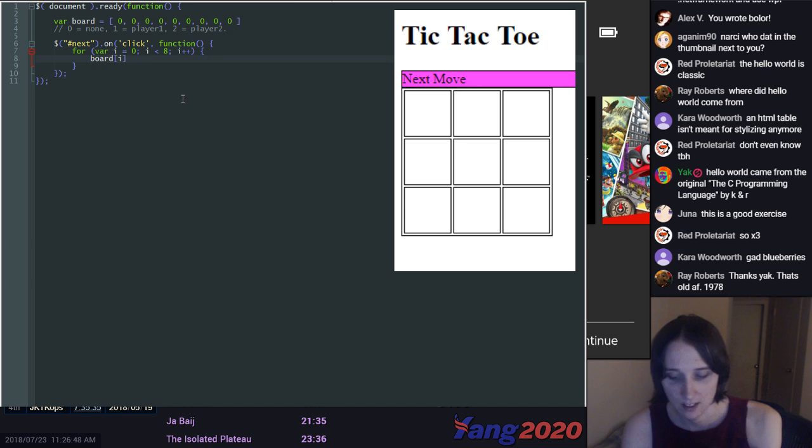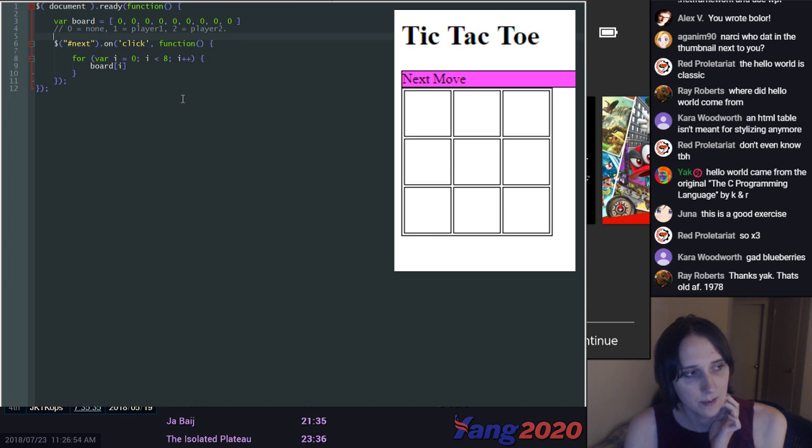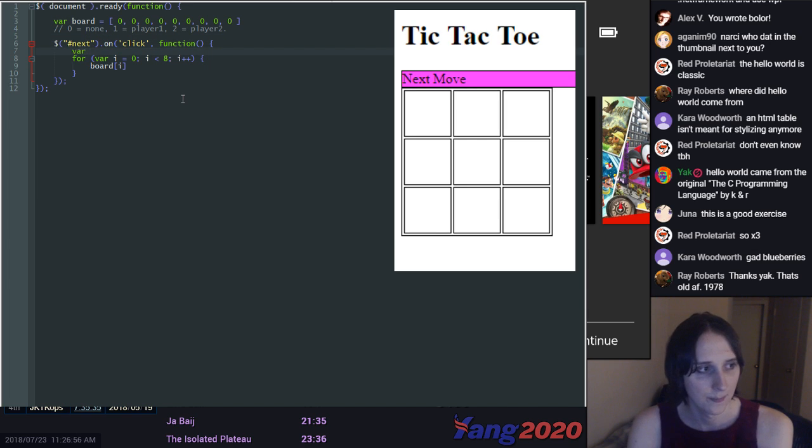So basically it's almost like I want to have an empty list, an empty array, and then board[i], if board[i] equals 0, then it adds to the empty list.